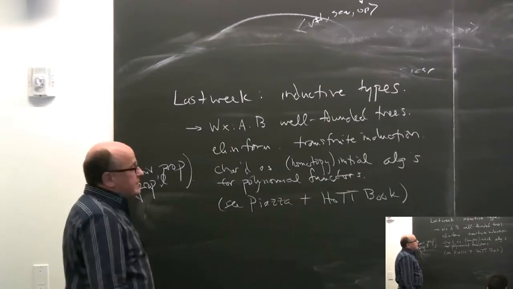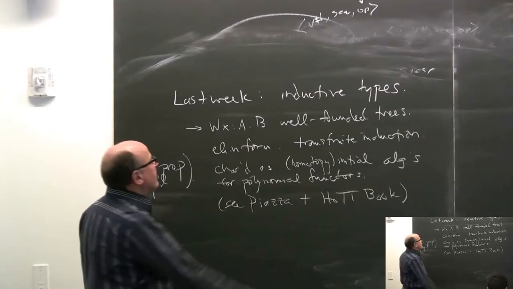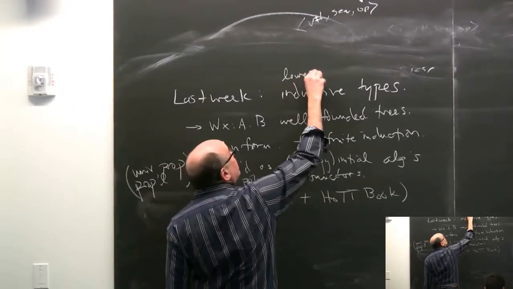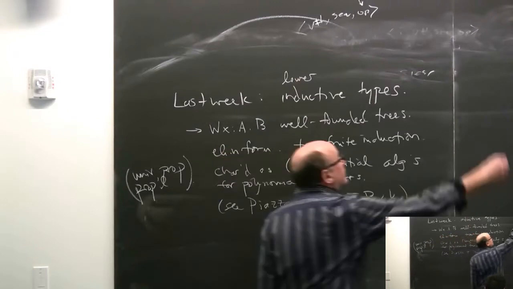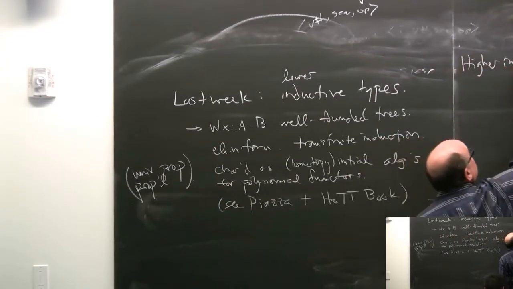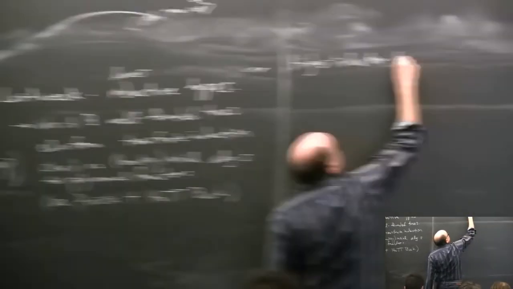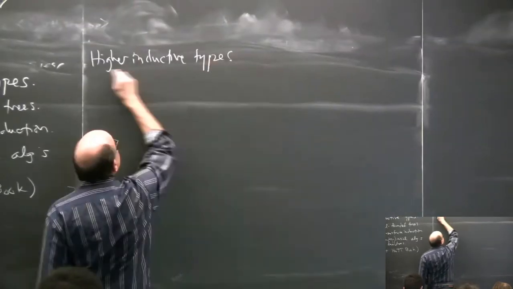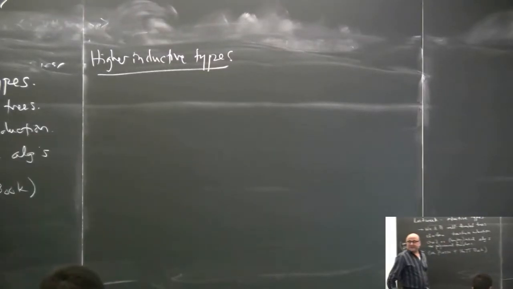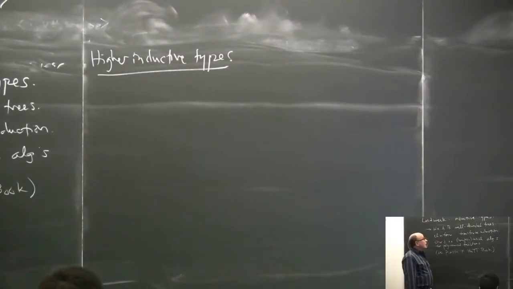Given what we're going to do today, these will turn out to be called, pejoratively, the lower inductive types, because I'm now going to introduce something else, which are called higher inductive types. And of course, higher is better, right? So it must be an improvement in some way on what we did before. Okay, so we're going to do higher inductive types.